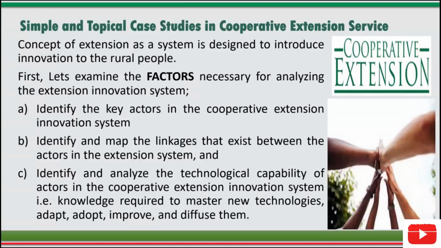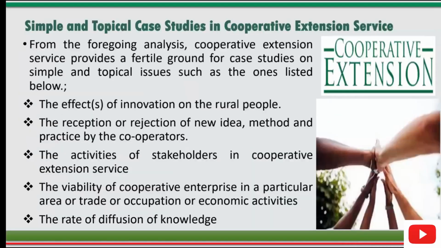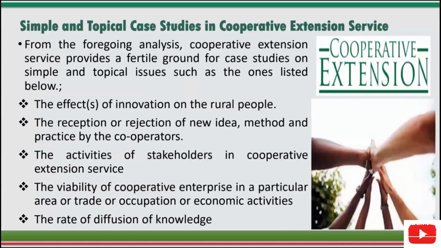Okay, now from what we have just said so far, from the foregoing analysis, cooperative extension services provide a fertile ground for case studies on simple and topical issues, such as one of these listed below. Now, number one, there is the effect of innovation on rural people. The target is rural people, to see how innovation affects them.